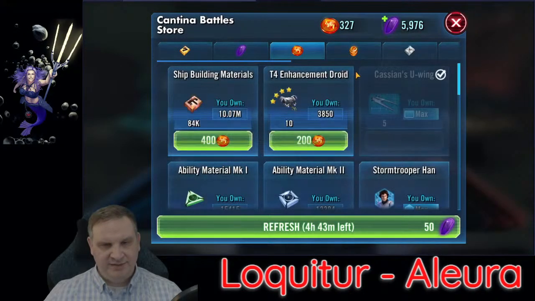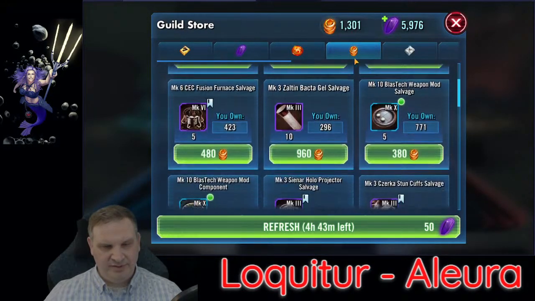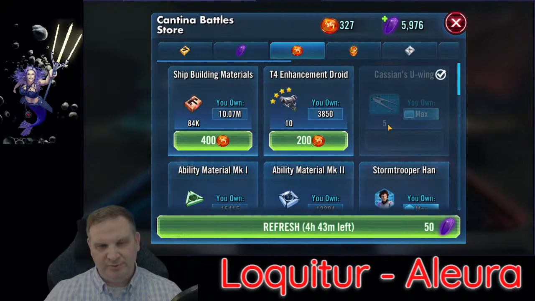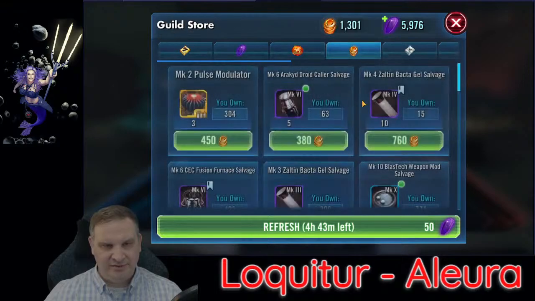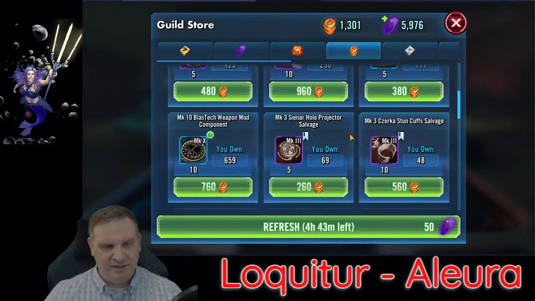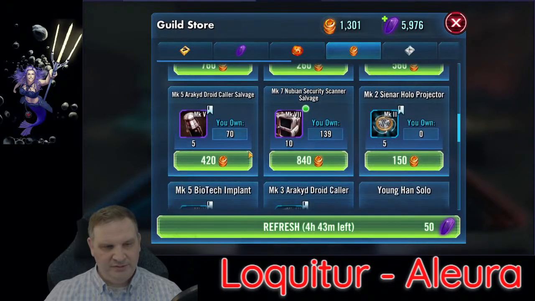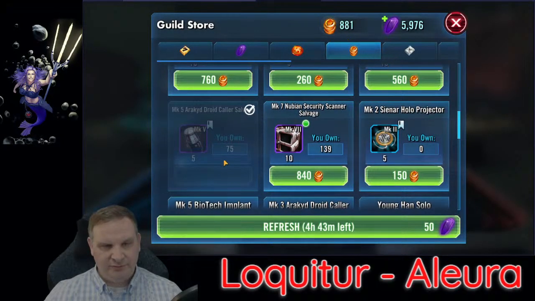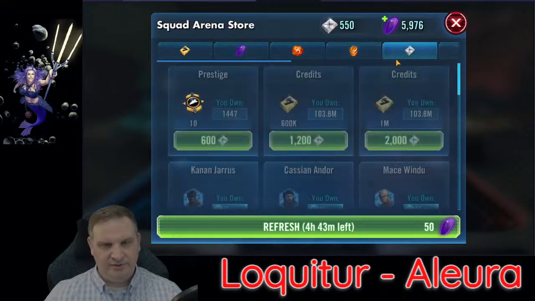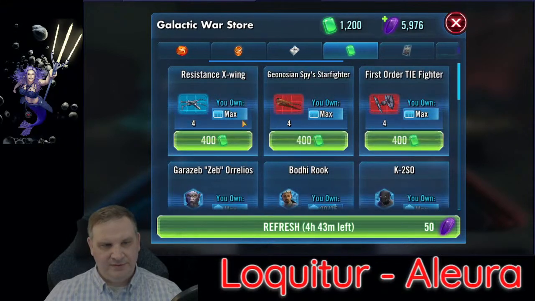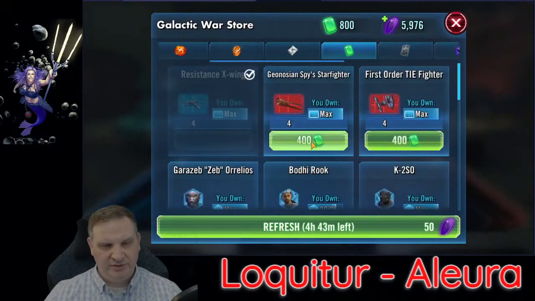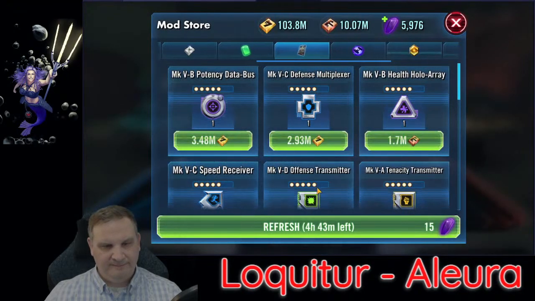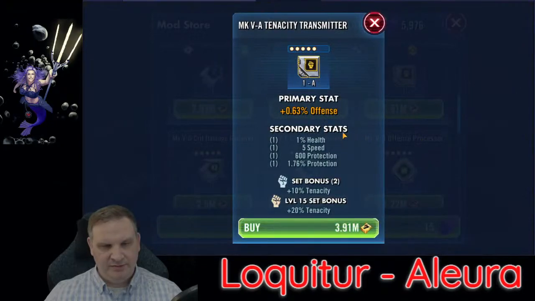We always buy Cassian's U-Wing out of here because for some reason it's a fabulous deal, and you get 5 shards instead of 4 with this purchase. It feeds the shard shop faster than any other purchase you can make out of these shops. Need droid collars. We're going to save this for more Mark V droid collars. Just buy ships to feed the shard shop. Take a look, see if there's any mods here.